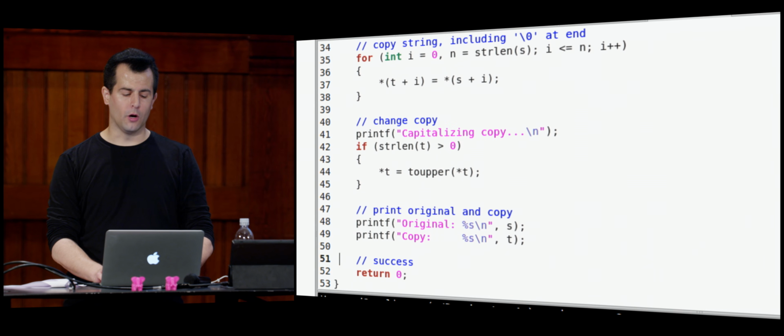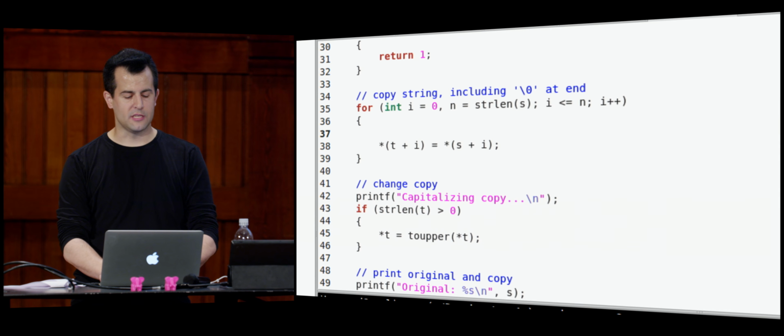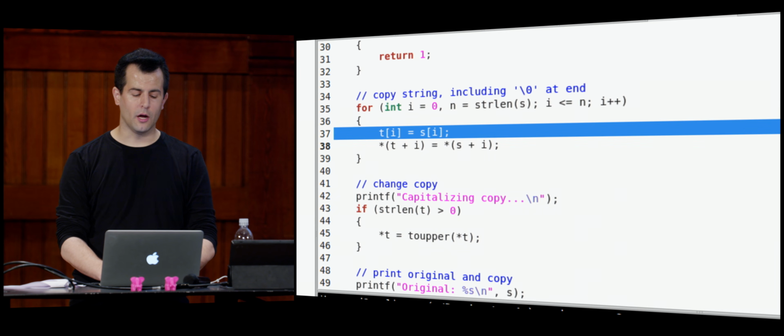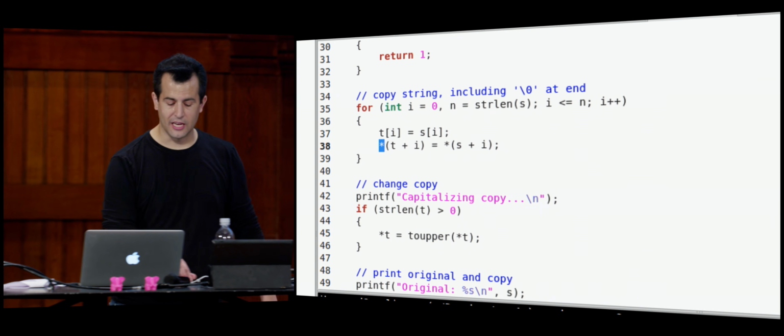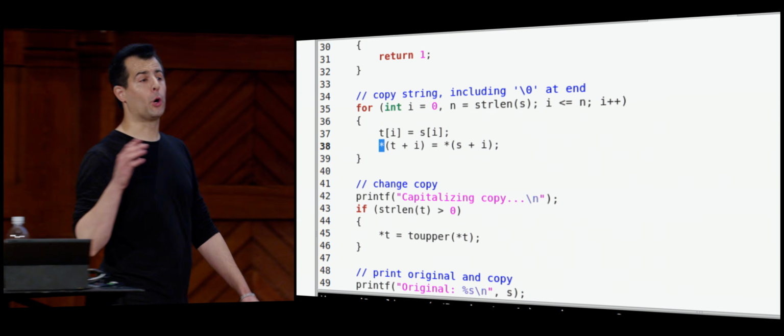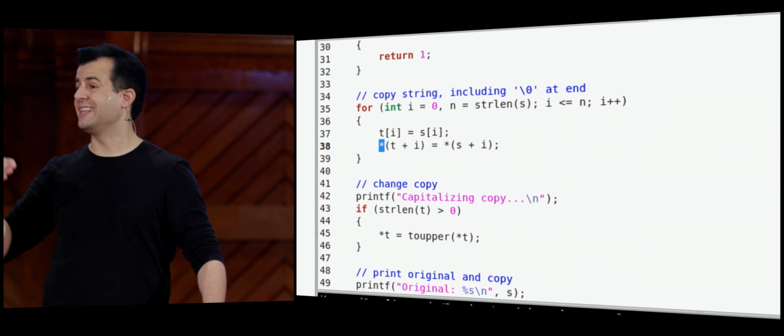And let me reveal one other thing that might just blow your mind or completely be too far over the line. But let me pull up this same for loop for copying, which a moment ago, recall, was this. t bracket i gets s bracket i. Nice and user-friendly. Feels like week 2 again. But this version actually can be rewritten as this, which looks cryptic. It's a technique called pointer arithmetic, address arithmetic. But why does this work? Now, annoyingly, the authors of C decided to use the star symbol for different purposes. We've seen it used once already, char star, which means give me a variable that's going to contain the address of a char.